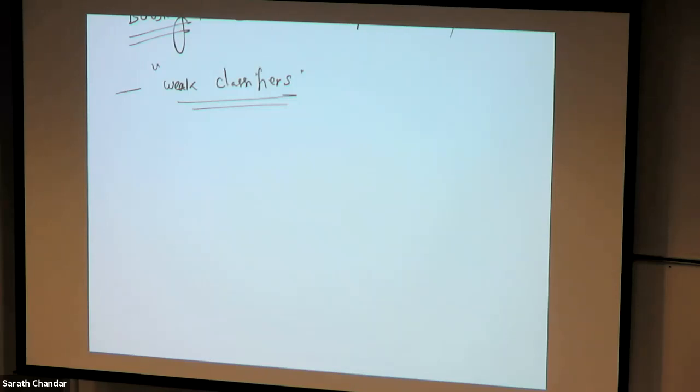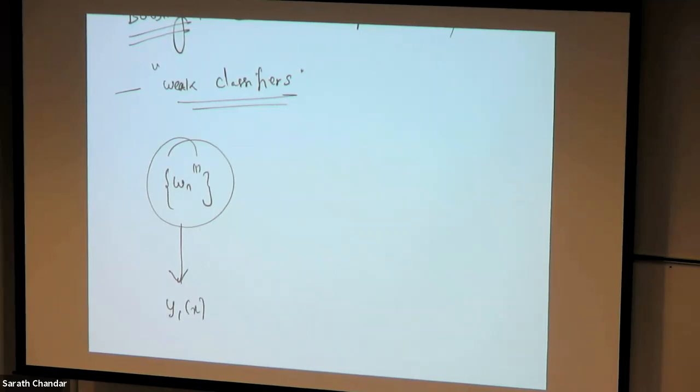Now you're going to train the first classifier on the weighted loss instead of the normal loss, where the weight for the loss is given by whatever weight that example holds. Is that clear? So the first classifier training is as usual as any other machine learning method, except that I'm going to add a weight. Let's say I have some weight, wn1. I'm going to use this weight to learn my first classifier, let's call it y1 of x.